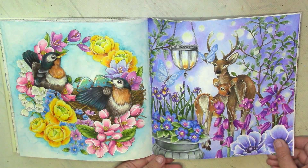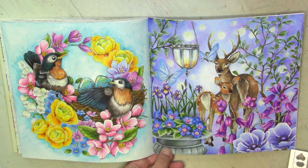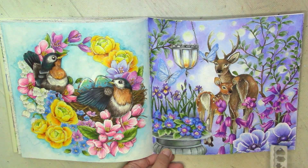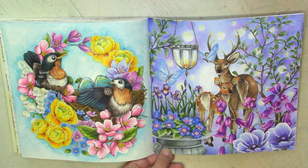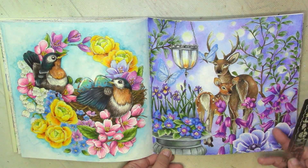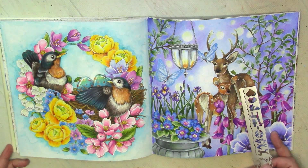so ugly pencil strokes are now invisible. My favorite element here is those flowers. I know that in real life they can be in many colors. I selected this variety with a beautiful gradient from blue into violet blue, and when I blended everything with white Prisma, it helped me to get this really nice and, I think, very realistic effect on the petals, so they are definitely my favorites.